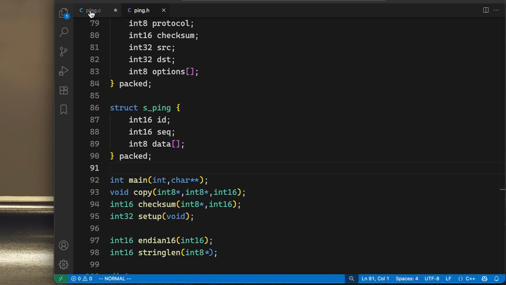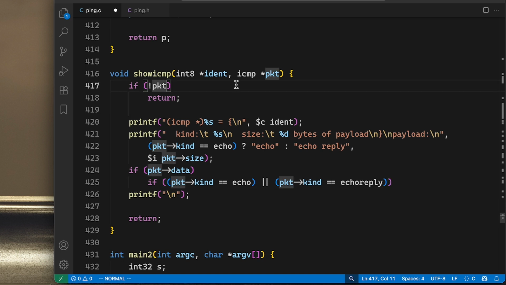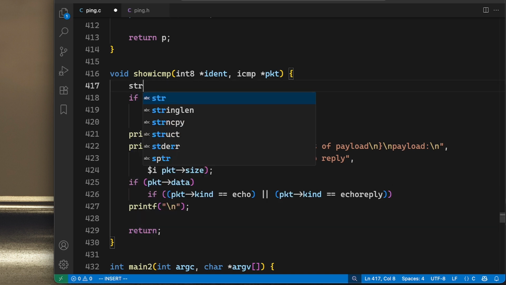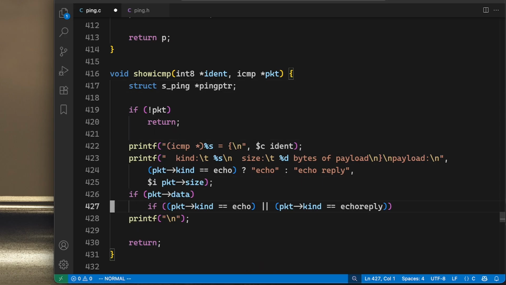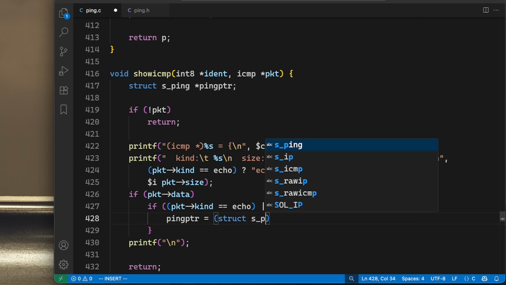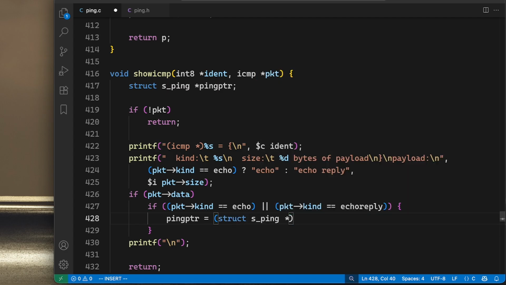Okay, so let's see. We need to define a pointer for that. So it'll be a struct as ping. Let's call this ping pointer. So we set the ping pointer equal to packet data, right?